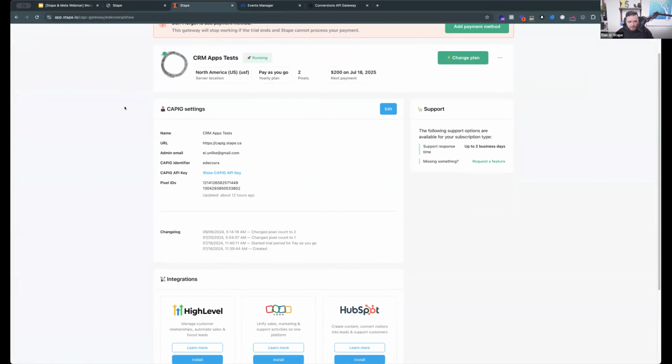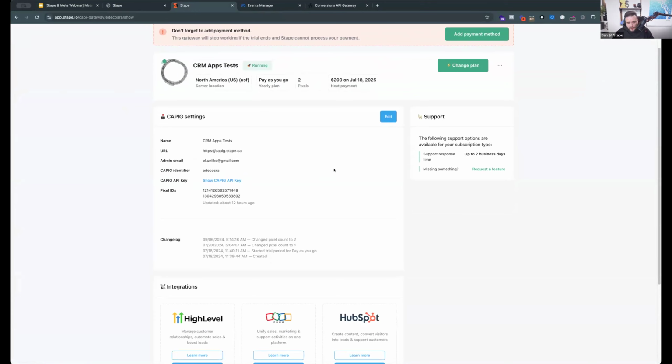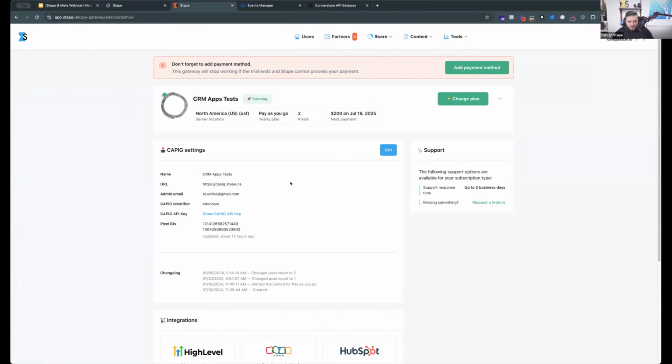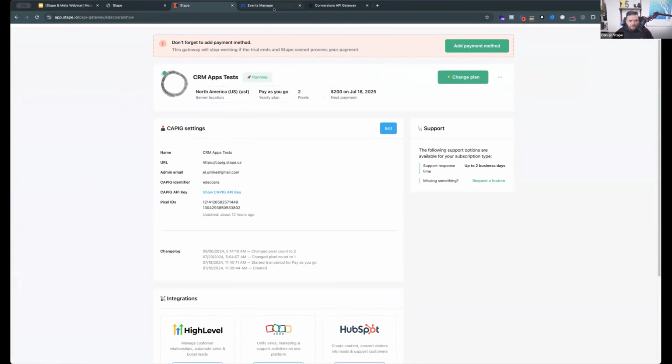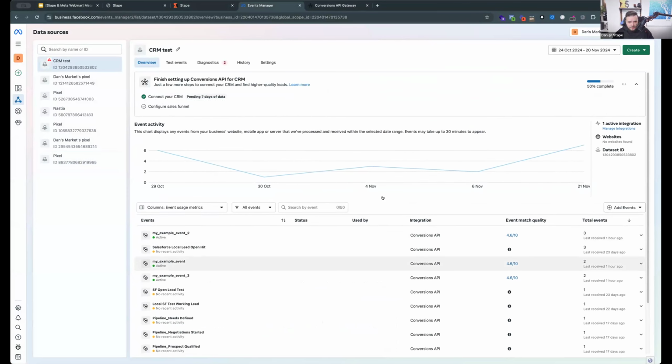This was pre-created. Like I said, we're not going to cover the gateway implementation itself. Anyone who has questions on that, there will be a link in the follow-up material, and we also already have a lot of recordings and videos on how you do that. So you can take a look at those. For the applications though, assuming I'm running a pixel already, which I do, I have this one here called CRM tests in my event manager.